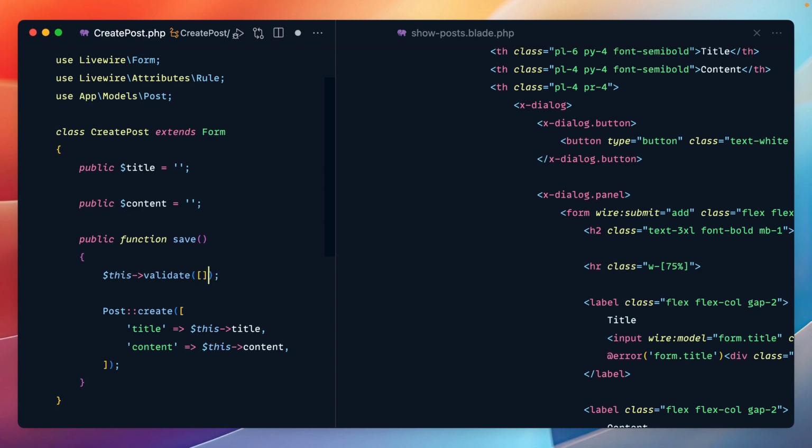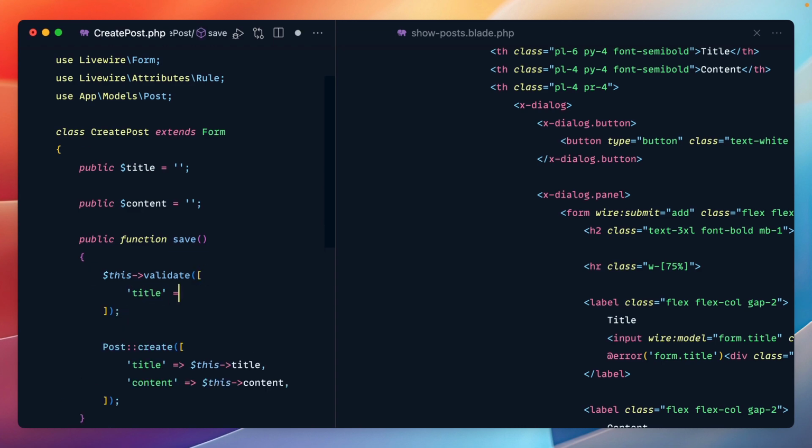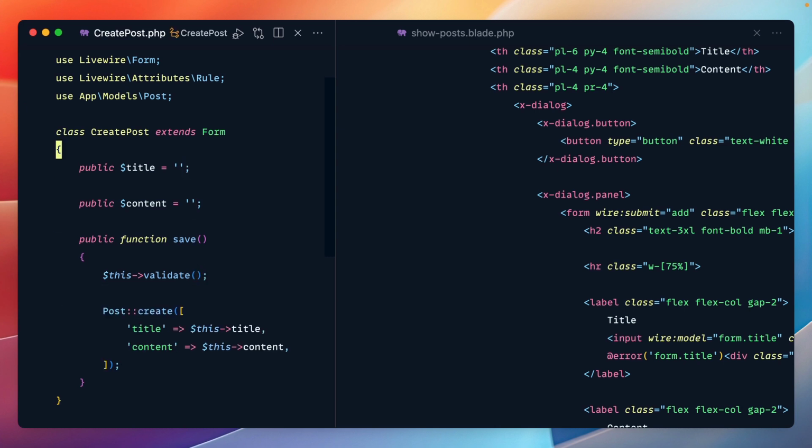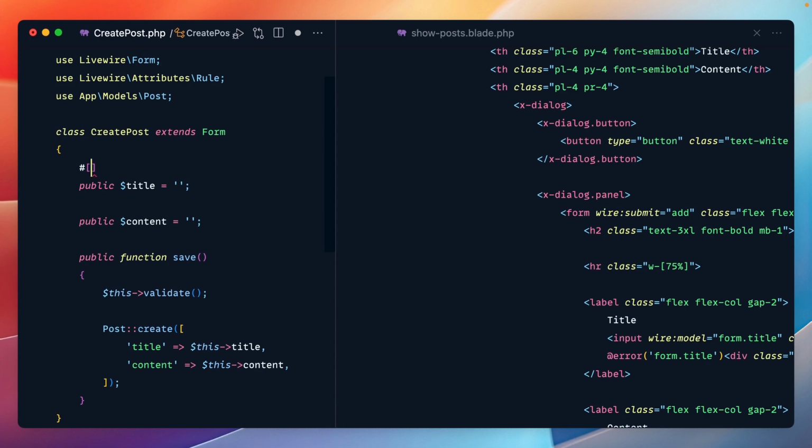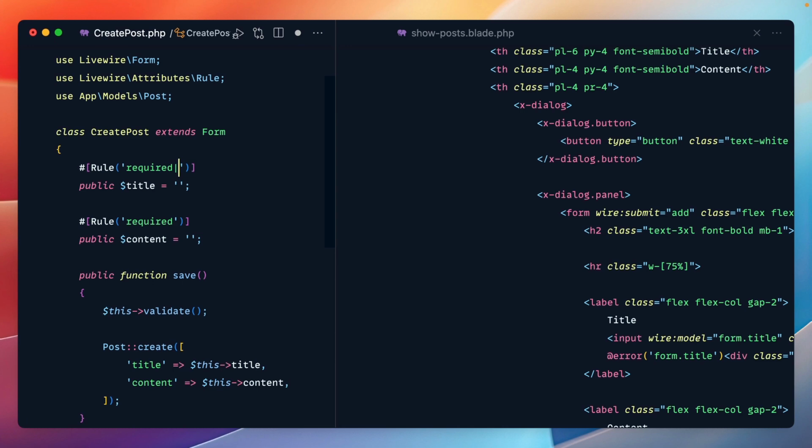There's a few different ways you could do this. You could say title is this or is like required or something. You can do it inside there, but my preferred method when I can use it, this won't work for every validation case, is these rule objects that come shipped with Livewire. So you can just add that rule attribute above it. We'll just say required, and maybe the title will make minimum 3, and then the post you can have as much or as little content as you want.